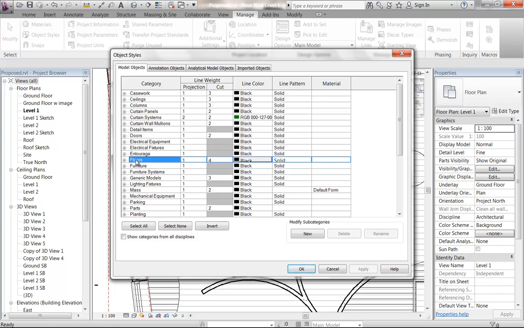But notice how things like furniture don't even have an option for cut. So they always show with the lighter line weight, which is good. And they don't show being cut at all. So they'll just show as if they're being viewed from the side, even if the section line's going through them. So there are lots of things like this, not just furniture, lots of other things as well. Parking, you wouldn't want that to be cut either. Whereas generic models will show cut, so they're just like casework. So it often comes down to the way you want them to display, but it's good to have them categorized in the right way as well. So when you turn your furniture off, all of the families you've made that are in that category get turned off as well.